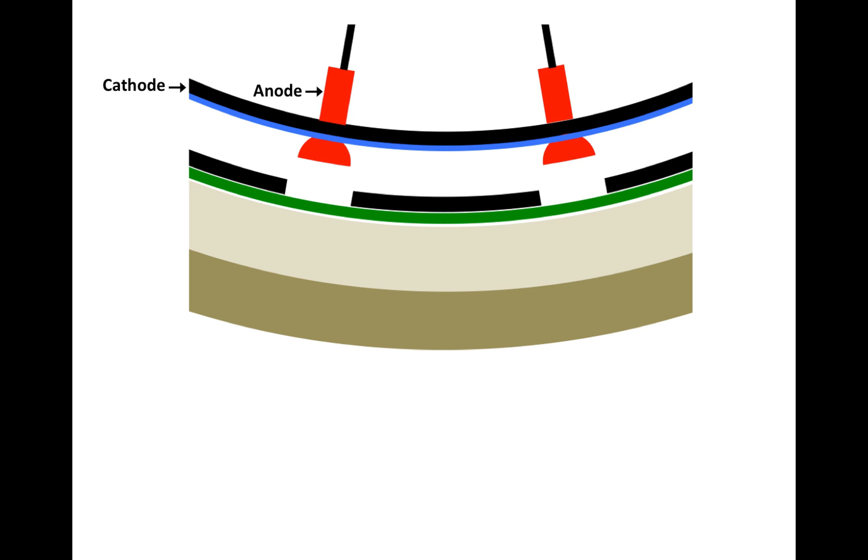We can envision our reaction starting with aluminum anode giving up electrons to the carbon composite cathode like this. An atom of aluminum becomes an aluminum ion and gives up three electrons, and those electrons are absorbed quickly by the cathode. So aluminum gives up three electrons, which are accepted by the cathode.